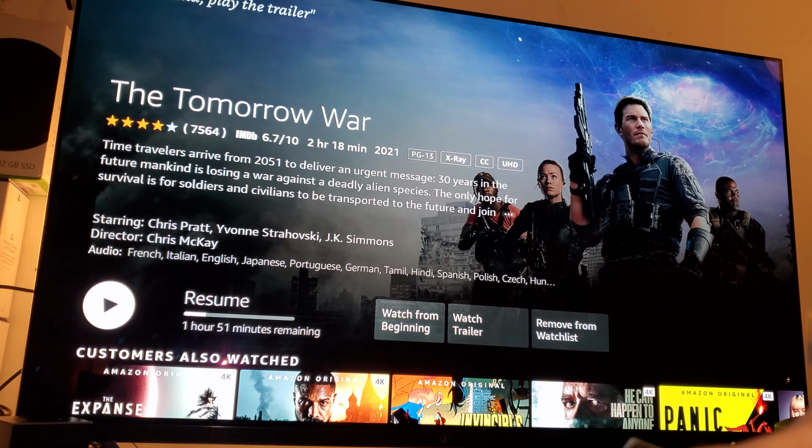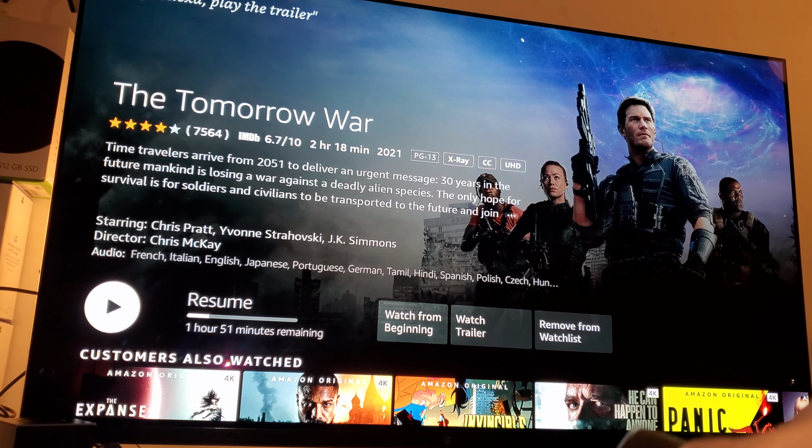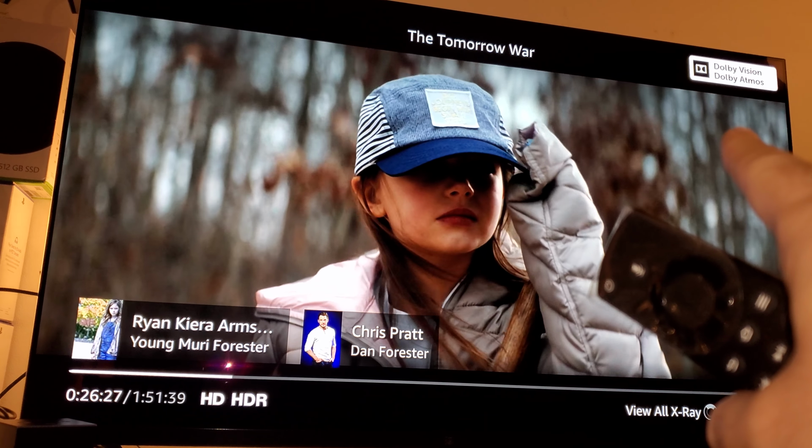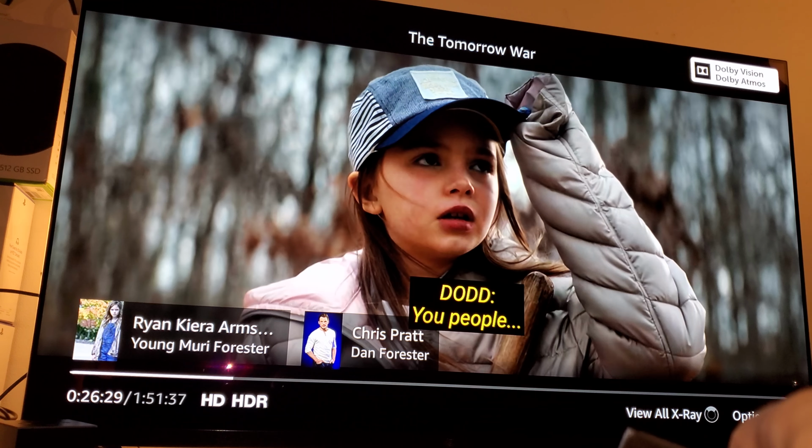Here, let me play it again, just in case people don't see it the first two times. Here's the third time. Dolby Vision, Dolby Atmos. There it is.